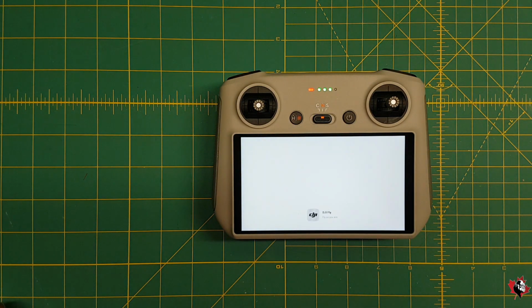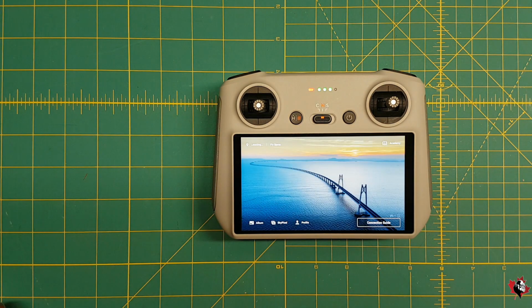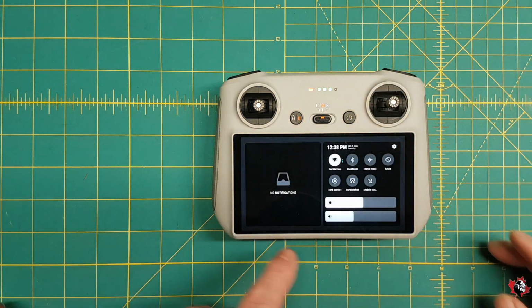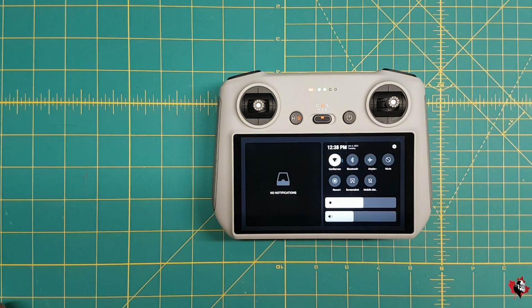But when you have the SD card in and it does not show up in the notifications, what do you do? Well, you can still view your images, okay? You just have to dig around a little bit to find it. So here we are. We swipe down twice, and there's nothing. The SD card is in there, but there's nothing in my notifications. So how do I find what's on my card?